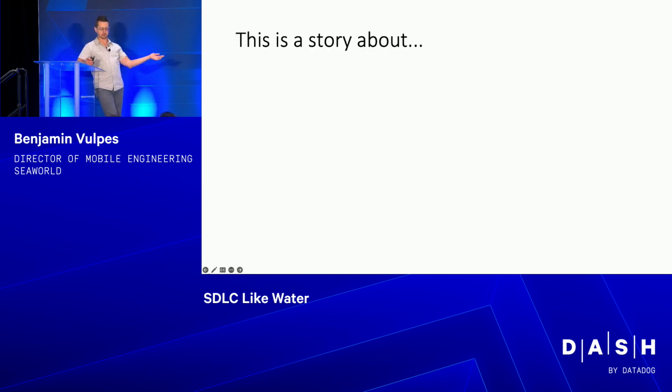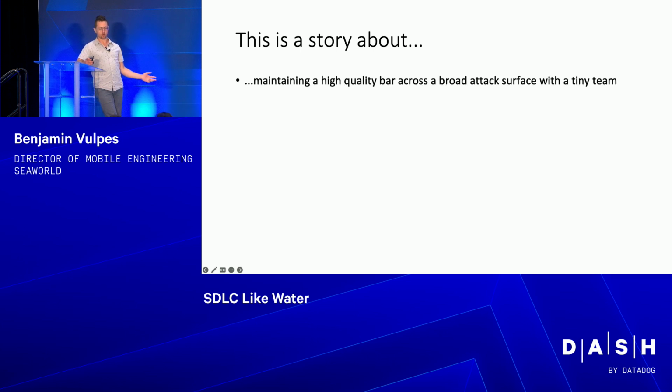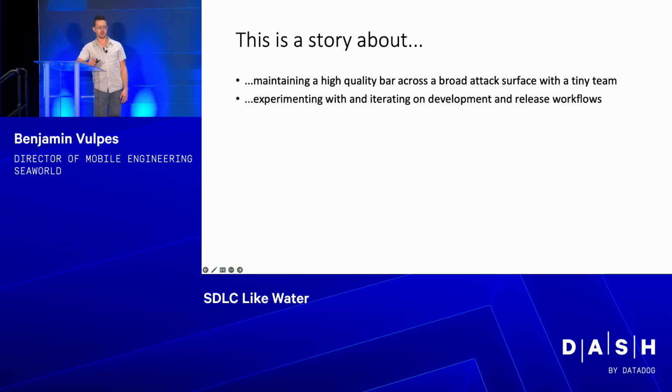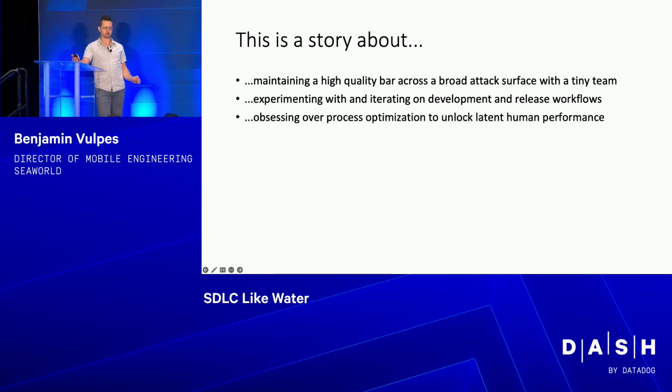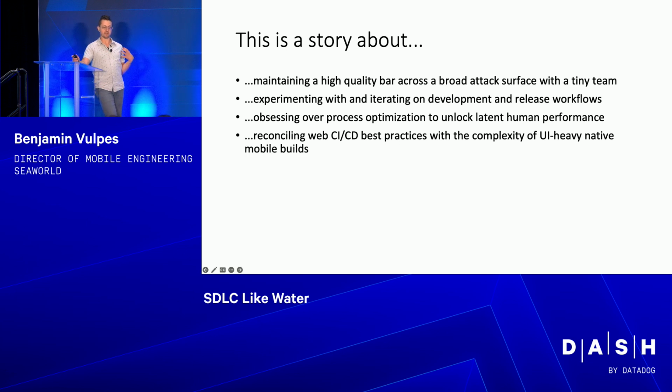This is a story about maintaining a high-quality bar across a broad attack surface with a tiny team, about experimenting with and iterating on our development and release workflows, obsessing over process optimization to unlock latent human performance, and reconciling web CI/CD best practices with the complexity of UI-heavy native mobile builds. It's really the crux of my personal relationship with the last couple of years of work.